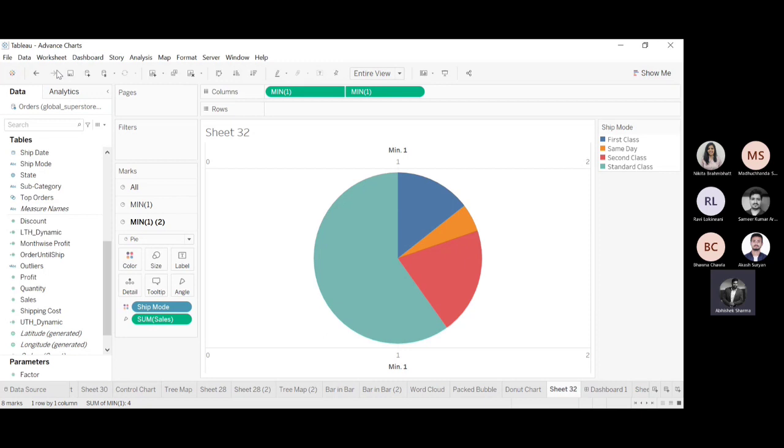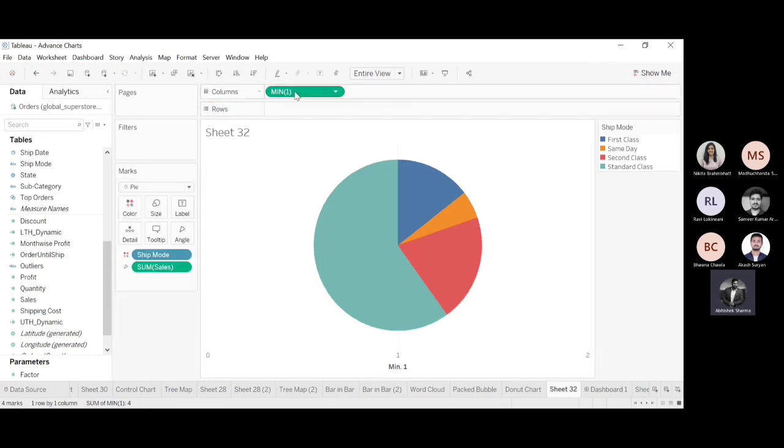So earlier, we were getting four from the first and four from the second, and we were ending up getting the eight labels here. In order to avoid that, how should we do that? Just click here, control, and put the other one here. This is the way it should be done.